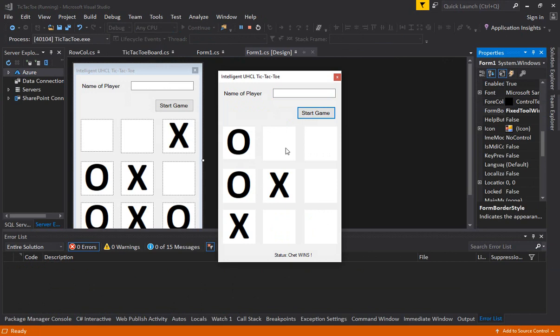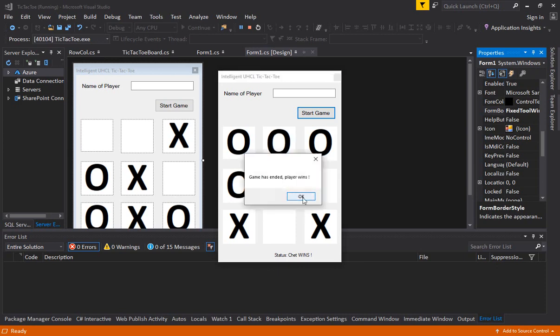So the computer is making good moves now. I think it basically selected this because there was no other move to select. Another point you need to keep in mind is that if the game has ended, make sure you're checking when the board state has ended, so that if every move has been played... Oops, the computer did not play a defensive move there because we don't have a check. Remember, we are only checking if this is 0, then this is 0. We never checked if this is 0, then this is 0. So please add that condition in your code.